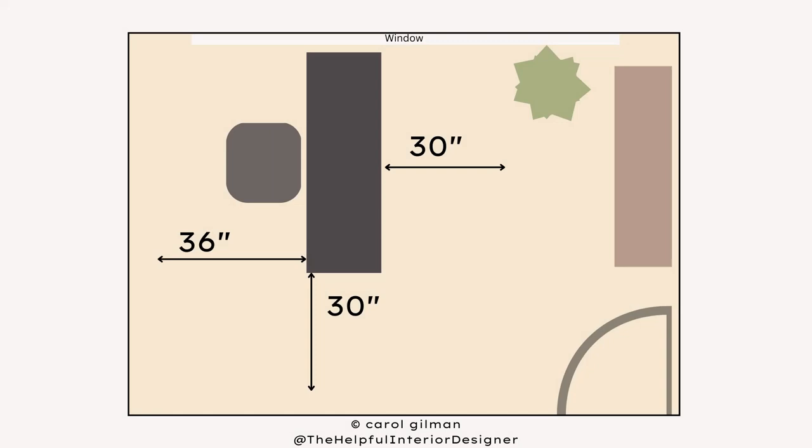In this example, I moved the desk out from the wall — it's next to a window at the top. I left more than 36 inches so there's plenty of room to get in and out of the chair easily, and 30 inches on one side of the desk with even more space beyond that, so you could put a shelf in there or add a plant and storage cabinet to finish the room. Anyone walking into that space would have plenty of room to walk in front of the desk, beside the desk, and get to the back to sit down and work. It would be a great, cozy place to have your office.